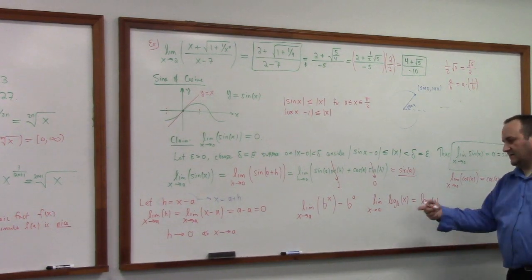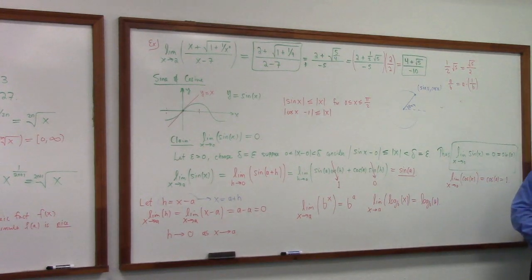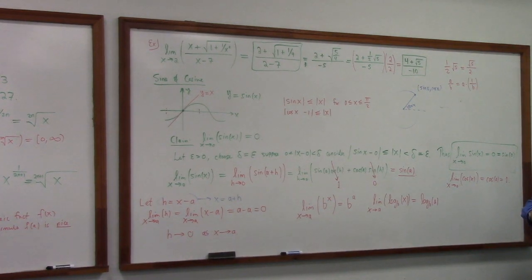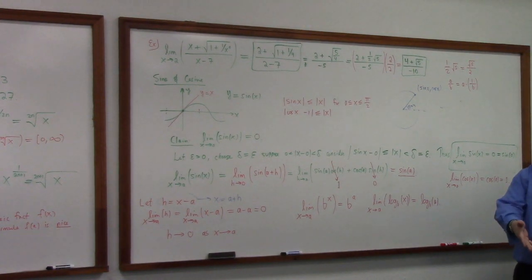But I really have no right to claim that yet; the proof of this comes later in my notes. It's not in the part I've provided for you yet. It's actually kind of a pain to prove the limits of the inverse functions. It takes some work on my part. But I'm not going to do that today because I want to talk to you about problems like your homework. So that's pretty much all I have to say in terms of basic limits. To summarize: to calculate the limit of a function, if the formula makes sense, you just plug in the limit point. Game over. It's not bad, right?